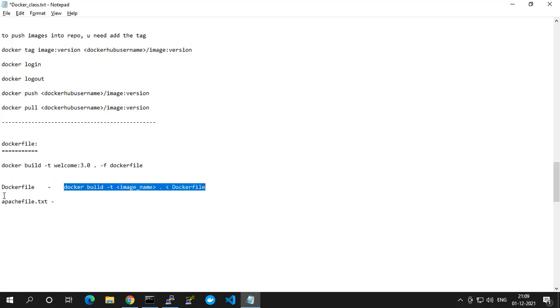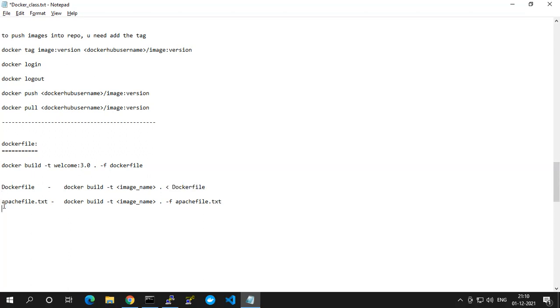For that, the command will be docker build -t, and in place of the less than symbol, you give -f and the file name, which is Apachefile.txt. In this way, you can work with the docker build command. If the name of the file is Dockerfile, simply give this command.